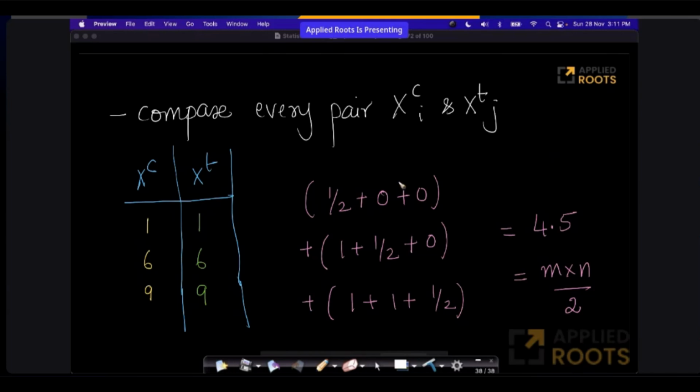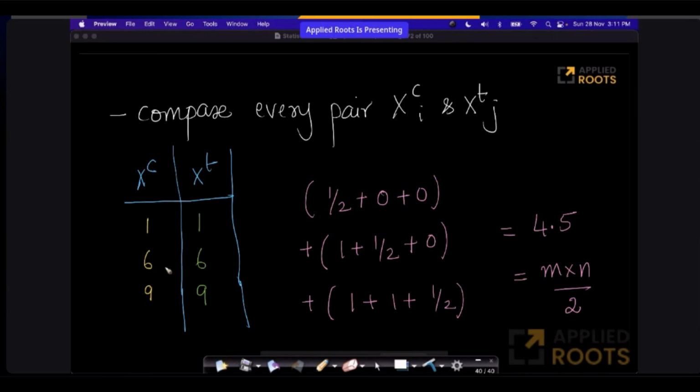Okay, done. These 3 values are done. Again, it's a summation. Then this versus this. Control is larger than treatment, so 1. Control is equal to treatment, half. Control is less than treatment, so 0. Same logic. Control is greater than this, so 1. Control is greater than treatment, so 1. Control is the same as treatment, half. You sum up all of this.